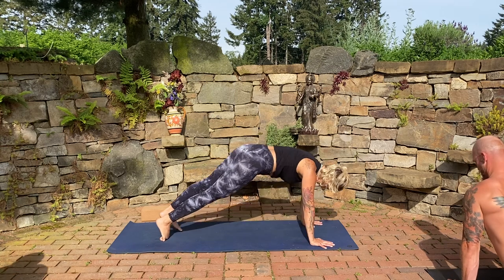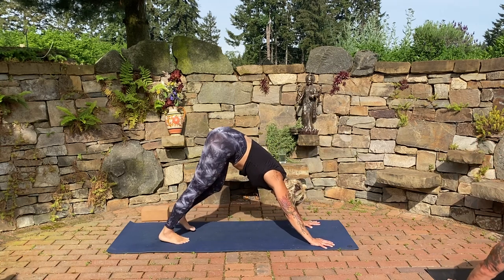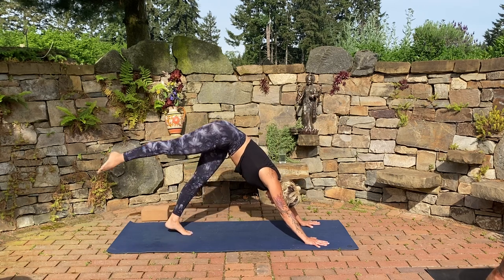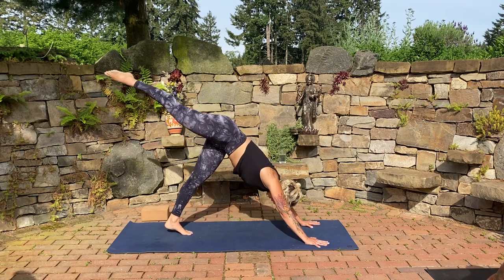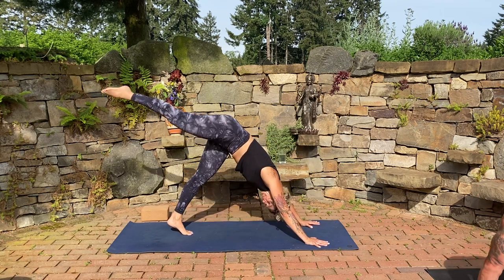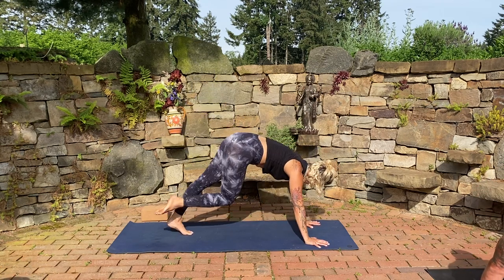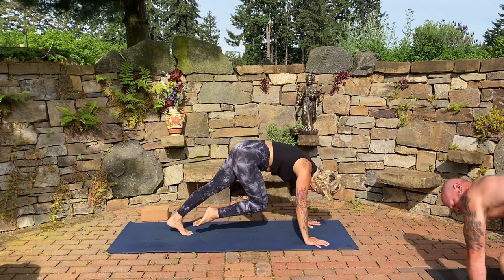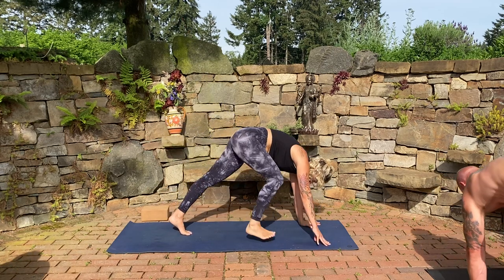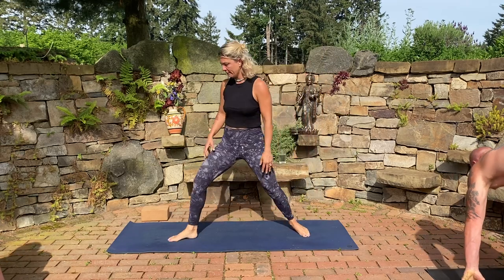And we'll meet in downward facing dog. Right leg up and back, inhale. Again, right knee to right arm, exhale. Inhale, right leg up. Exhale, right knee towards left, twist. Inhale, expand. Exhale, knee to chest, slow step, come all the way up, Virabhadrasana 2.